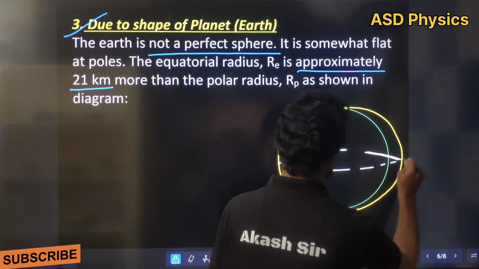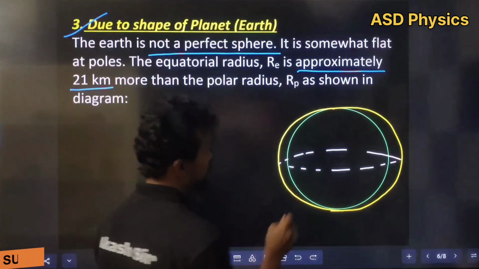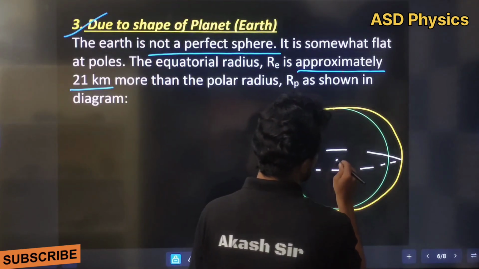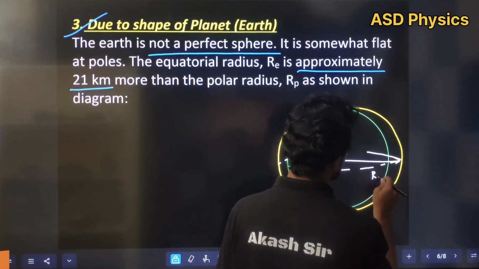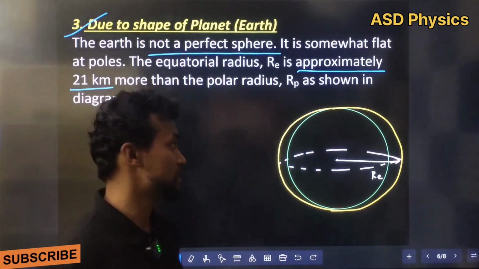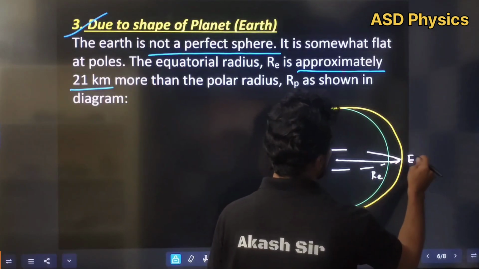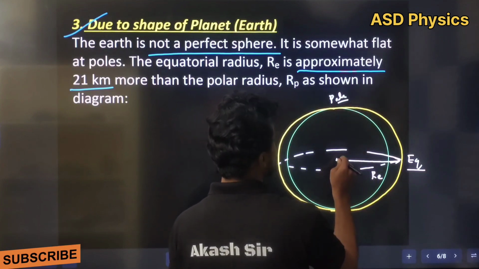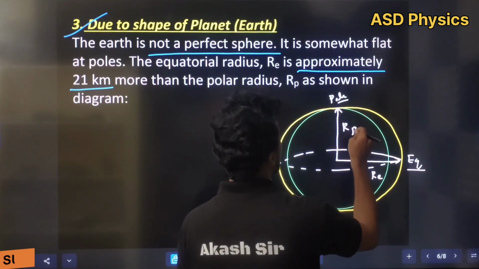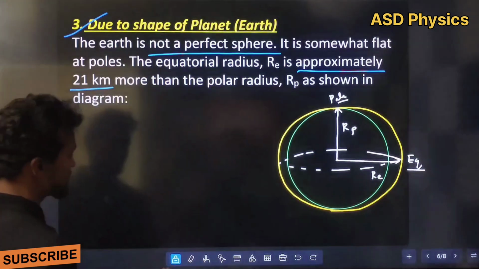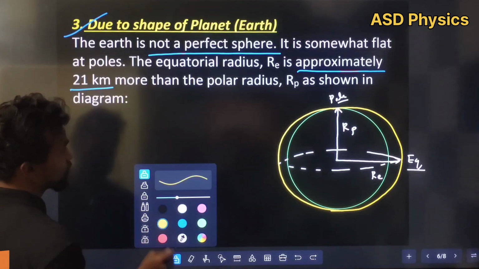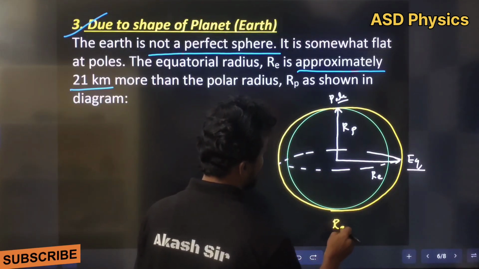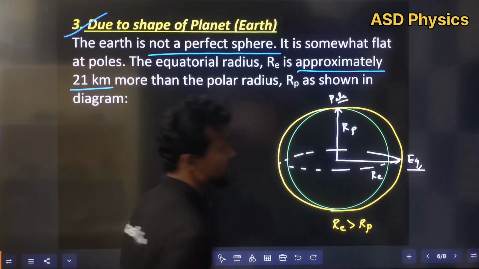This is called the equator here. So if you see here, this radius is called which radius? Equator radius. And similarly, now this is the equator, and what is this? This is the pole. Now, and this is which radius? This is the polar radius here. Now, so you can see very well here, the RE is greater than RP. Okay, so what I'm telling here, what is this? The RE is greater than RP.